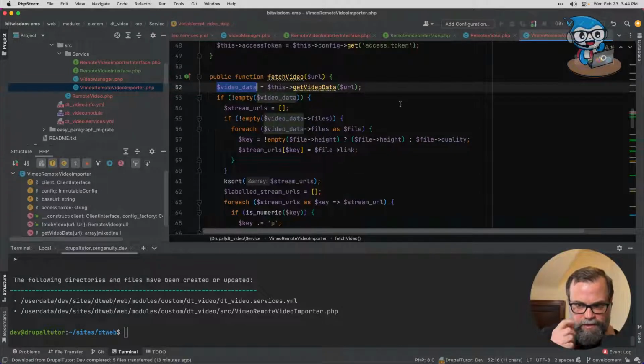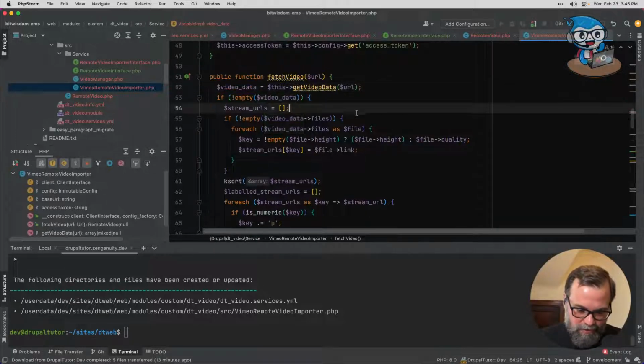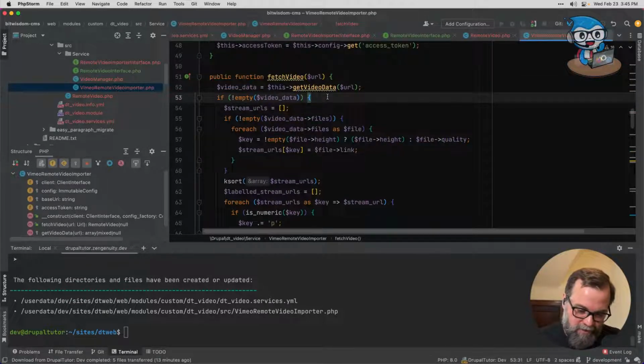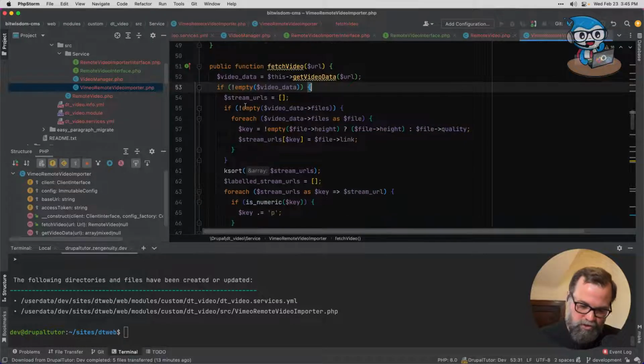And then this video data is going to be a standard class object with all that data in it. Now I've already done this work before, and this does work on the current site, so hopefully nothing has changed structurally about this. But assuming that we have video data, this extracts all of those various pieces out of it.